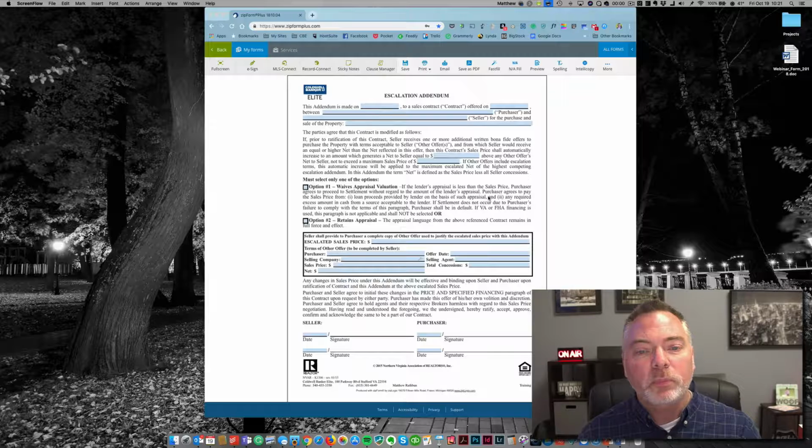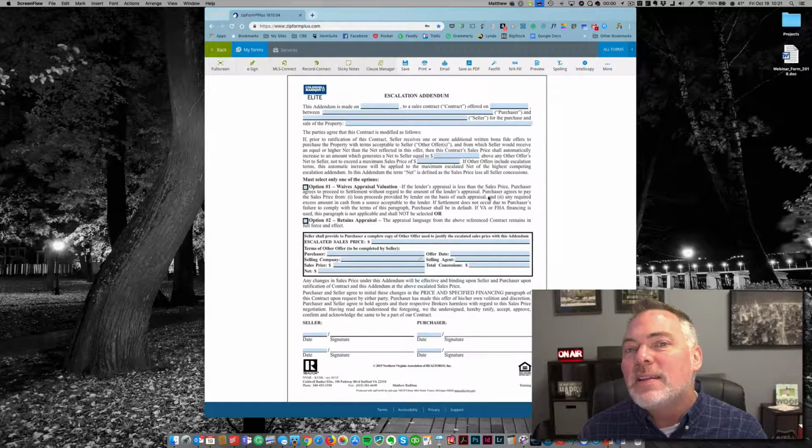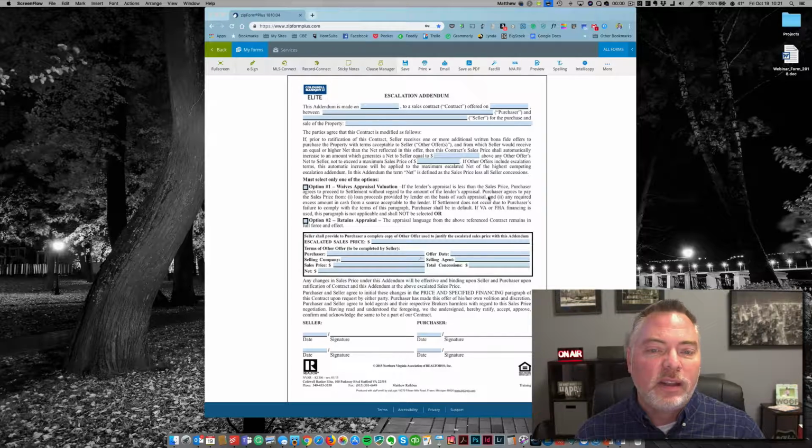I think it's also important to point out before we do this that I have heard a number of agents and brokers who have made the statement that they don't even present escalation addendums to their sellers because it confuses them or it doesn't seem fair to other buyers, etc. You and I have no right to withhold any document. Anything that's in writing and any terms we know, even if not in writing, we are required by law and the code of ethics to deliver to our seller and let them make the decision what they do with it. I cannot hold back certain elements of an offer because I fundamentally don't agree with the morality of them or the causation of them.